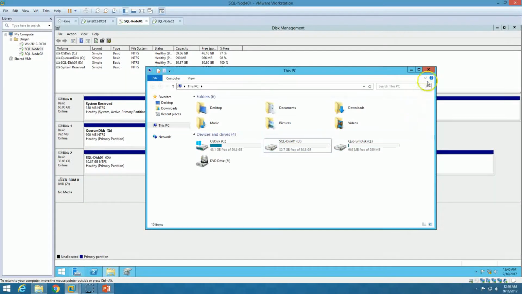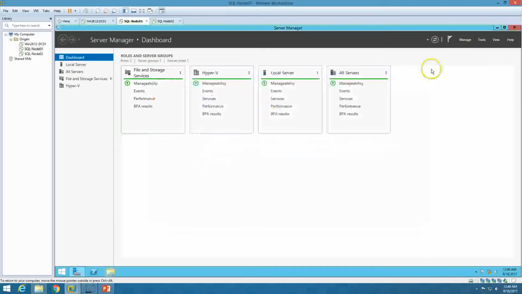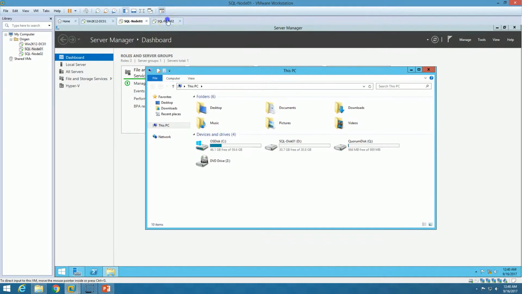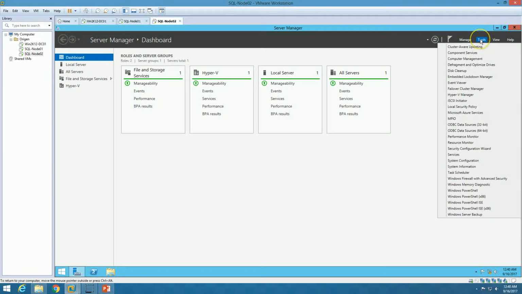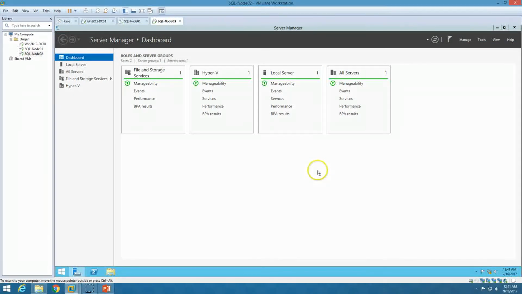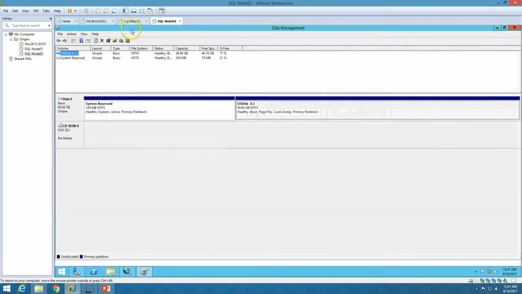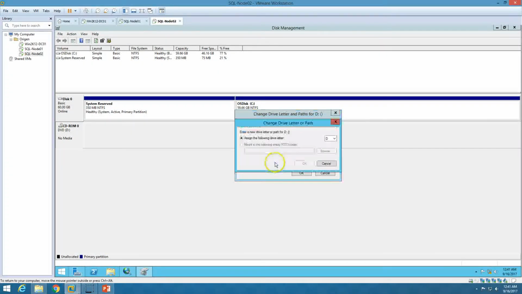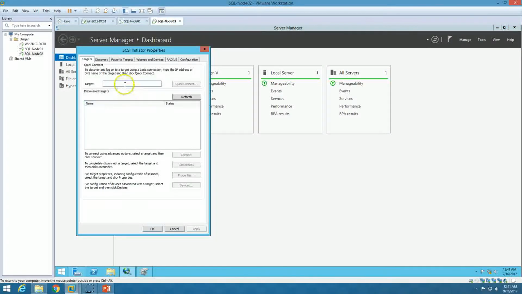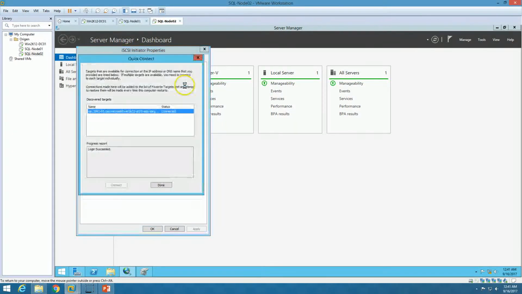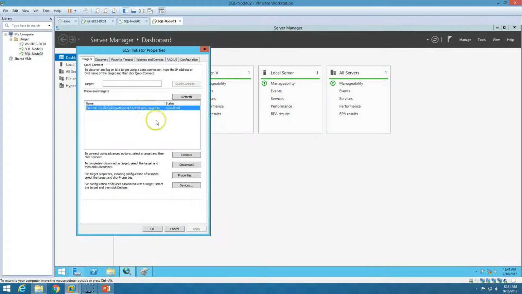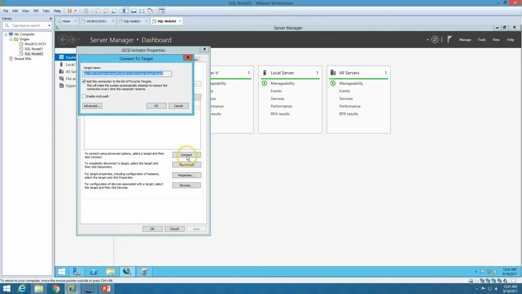So go ahead and close this, and we need to enable these two disks on our node 2 also. So I'm going there and going to the iSCSI Initiator. Yes, I want to run it every time. Open Disk Management also. So I'm going to change this CD drive to Z drive, and now I'm going to put the IP address of my iSCSI target, 10.10.10.100. Quick Connect. I'm going to disconnect once because I want to connect as multipathing, so enable multipathing.